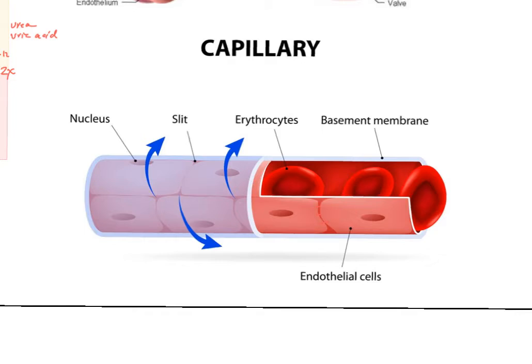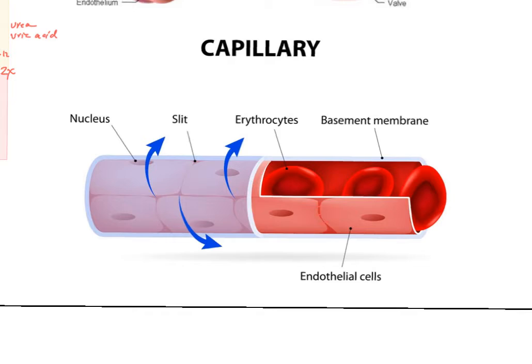But for the most part, erythrocytes, platelets, and large proteins like albumin will not be able to pass through this membrane. So we say this membrane is impermeable to those, but it's completely permeable or semi-permeable to other things like water and electrolytes and so forth, which can pass through. So that's going to be an important aspect of what maintains the capillary hemodynamics.